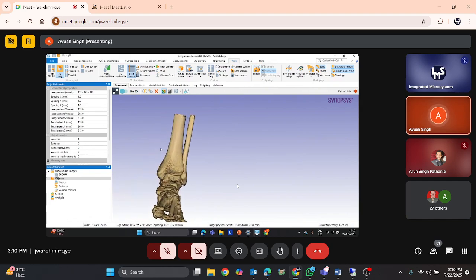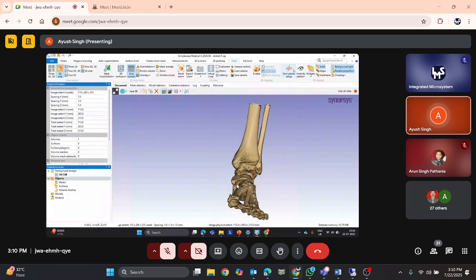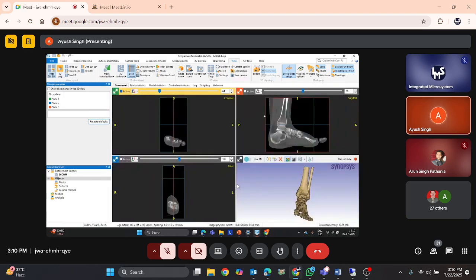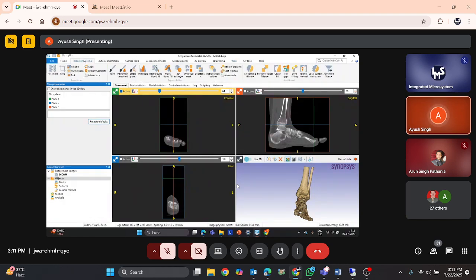We have different slice and plane setups that we can work across. We can set our own set of planes along which we want to put the particular image data set that we are working on. Then if we need to export it in a VR view, that too can be done. There are multiple options that we have. Coming back to the thresholding operation that we were discussing, here, as discussed, we have three modes of approach.